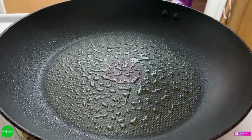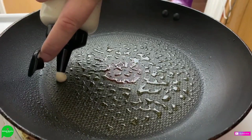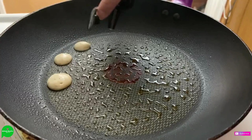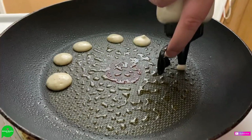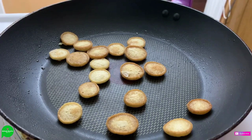My pan is preheated, and we're going to start making, hold on, this little thing's in the way. We're going to start making little tiny pancakes for our pancake cereal. I'm just going to do probably concentric circles and just go around. This is going to take a couple times. That's okay. It's starting to look so special, but also kind of a pain.